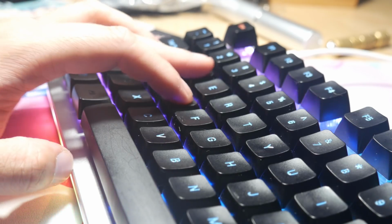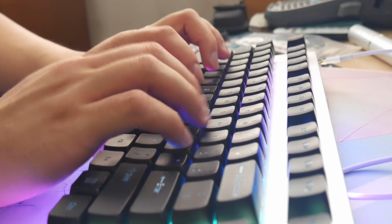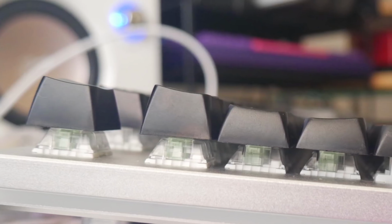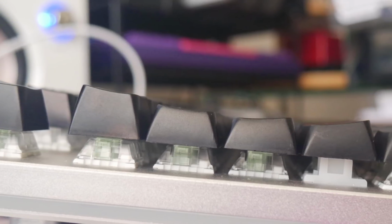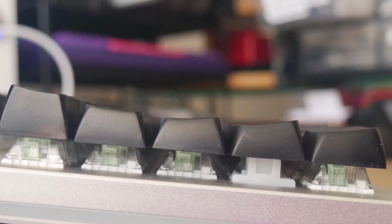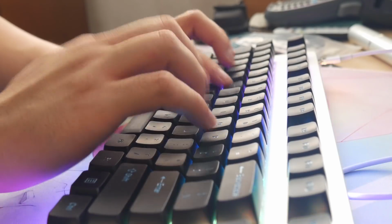On the other hand, it's better for your form anyways to simply be more active in picking up your fingers when typing, so I quickly adjusted to that issue. The scope on the profile isn't terribly aggressive, and it's similar to a shortened SA with a hint of DSA mixed in. You don't notice the scope as much until you're reaching for the numbers from the home row. The main typing portion feels pretty good to type on with this sculpt.